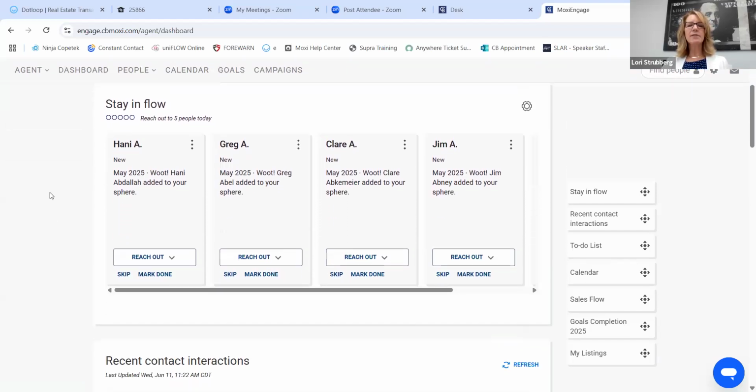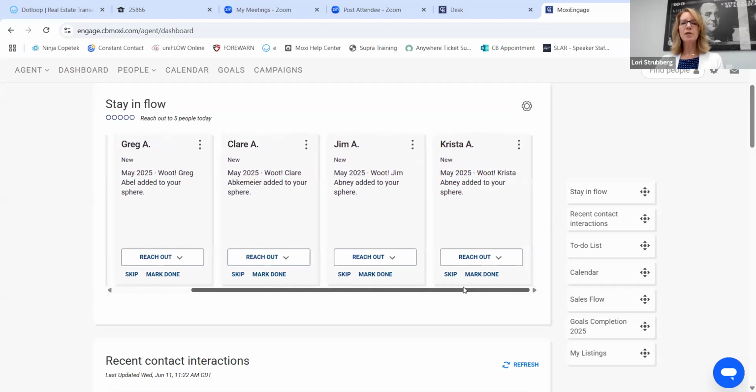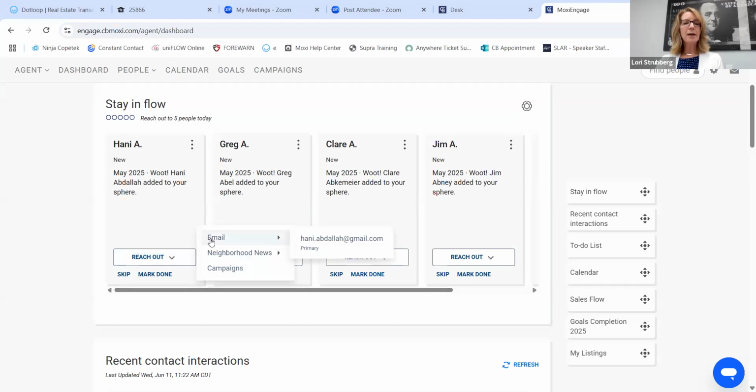Okay, why are we saying stay in the flow? Defining stay in the flow means the frequency of interaction. How often are you staying engaged with people? So it's telling you each day when you open up your MoxiEngage, reach out to these 5 people today. I know it's showing 4, but if you pull the bar over, there's a 5th person here, okay? So you can reach out either email, through sending them a neighborhood news, which I love, which is a monthly market update to the area that they are focusing on. Okay, I send it to myself for Washington, and I love seeing all the activity that went on through the month, and consumers love it too. Or you can go ahead and set them up on a campaign. There's another way to do that that's a little bit easier and quicker to do it for everyone, and I'll show you that in a minute, okay? So when you're done, you can mark it as done, or you can skip over it. Don't skip over it.